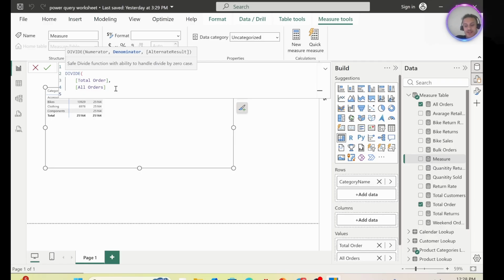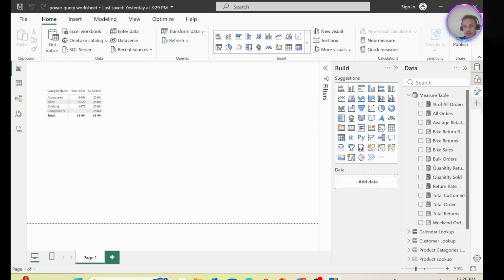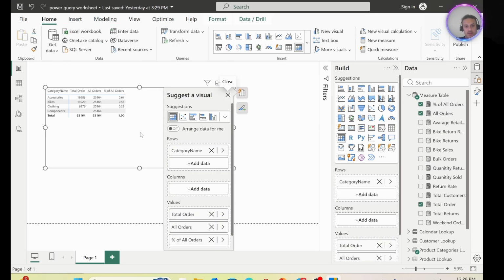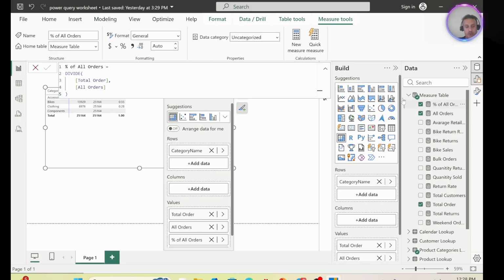So it uses as input data to calculate the percentage of all orders. I'll click in here, enter, and if you go back to the all orders theme, we have the percentage of all orders, and that's going to change the all orders from here. The format is supposed to be percentage with two decimals.